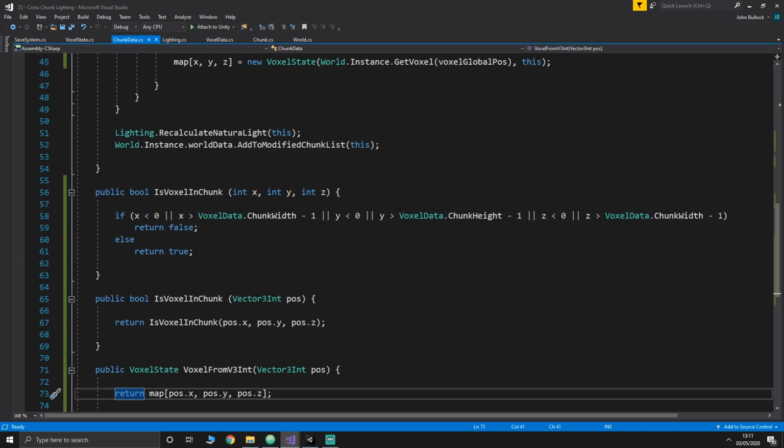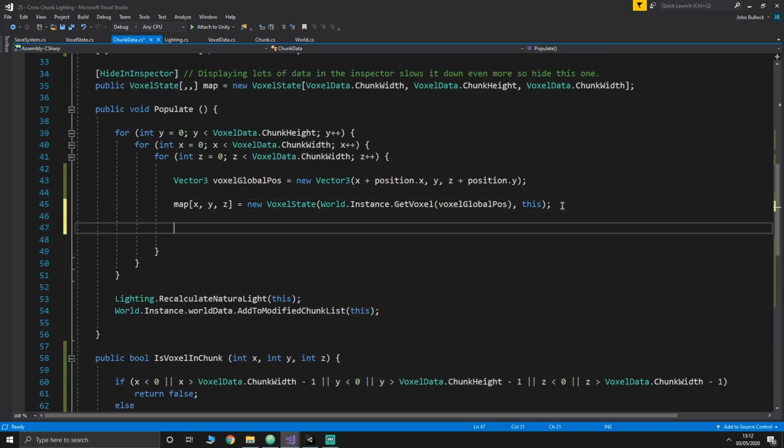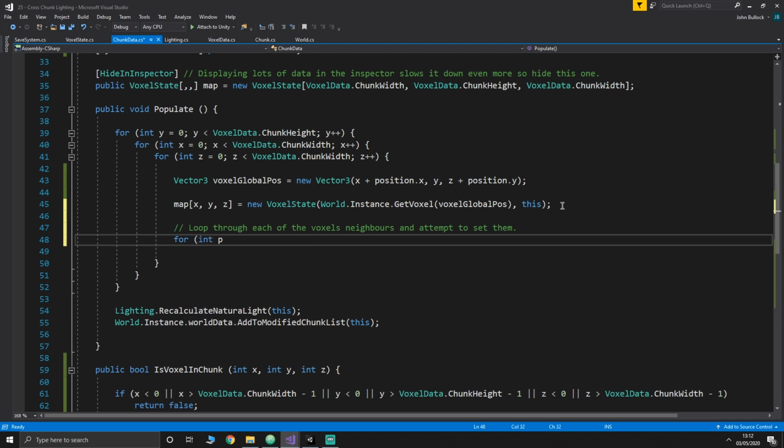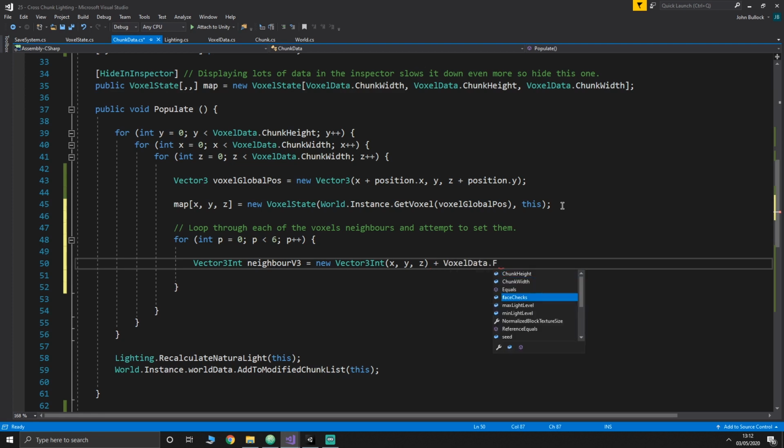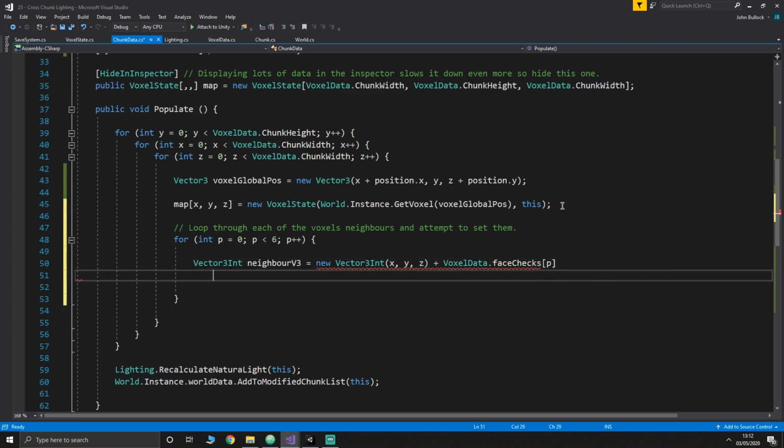So back into chunk data, after we've created our new voxel, so down here, we want to loop through each of the neighbors. So for int p = 0; p < 6; p++, and then Vector3Int neighborV3 = new Vector3Int, and we're going to pass in the x, the y, and the z, plus VoxelData.faceChecks using the p index.